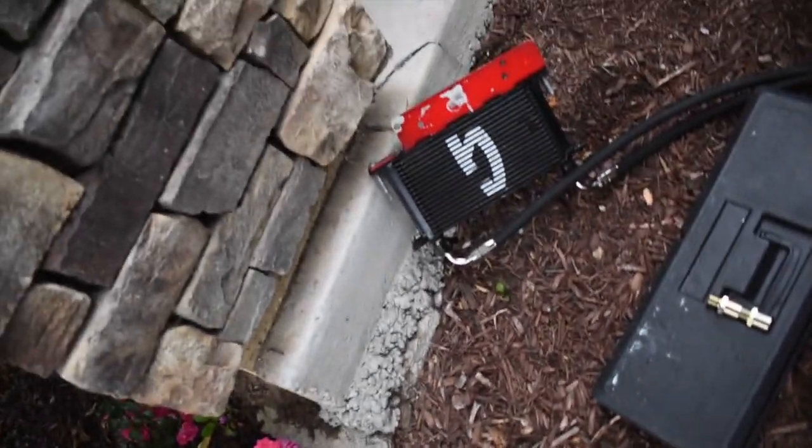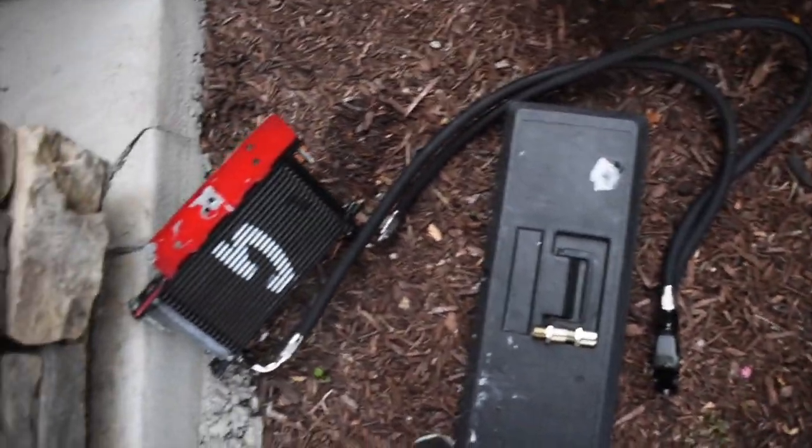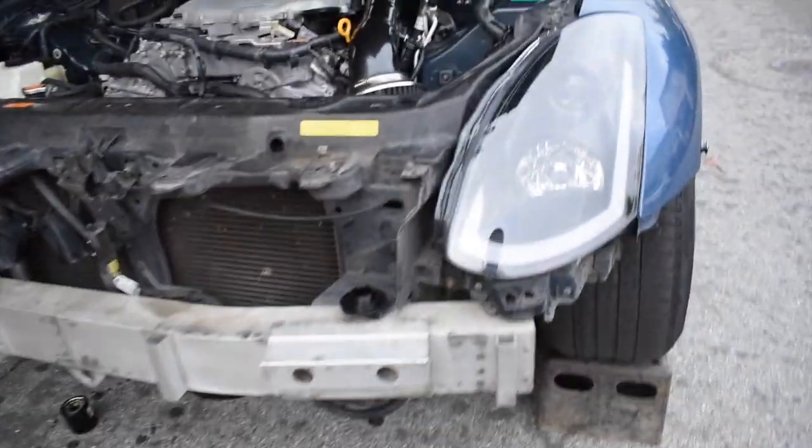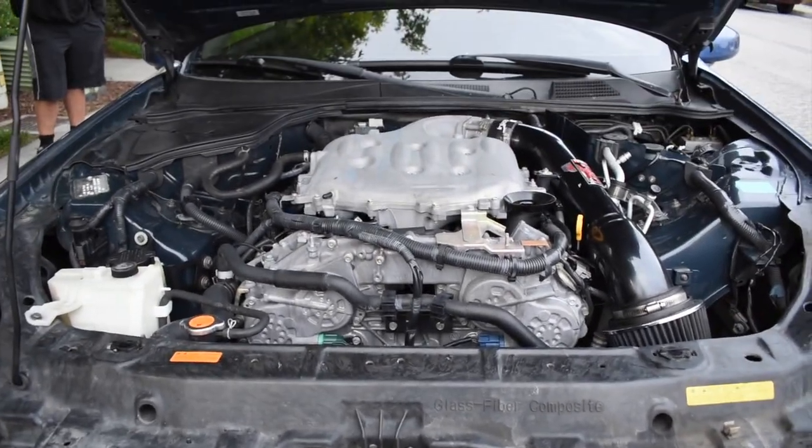So, you guys don't remember this? This is the oil cooler that Saps had in his car, and he pretty much passed it down to the homie. So now we're gonna have to slap it on the G. Slowly but surely, his car's gonna get to another level than when it used to be. Before, it used to look good. Now it sounds good and it looks good. So there's only one thing left to do, right? All right, I'm gonna hand this off real quick.